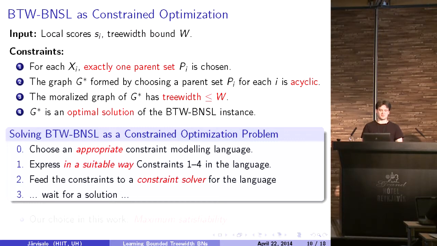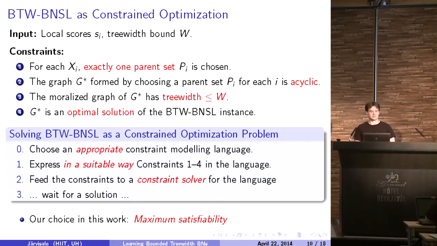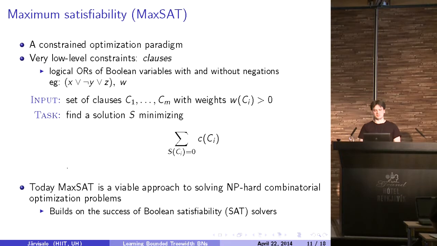And if we did all of these steps using some intelligence, we might actually get something that gives us a state-of-the-art approach to solving the problem. What we did here is use a very low-level constraint optimization modeling language called maximum satisfiability. So really shortly, this is what I know most about.